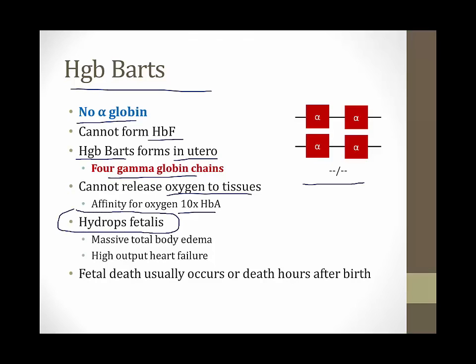This is a syndrome that occurs when babies have severe anemia. They have massive total body anemia. One of the mechanisms is high output heart failure. You can see lots and lots of swelling on ultrasound of babies with this condition. And the fetus usually dies in utero, or the baby dies a few hours after it's born.